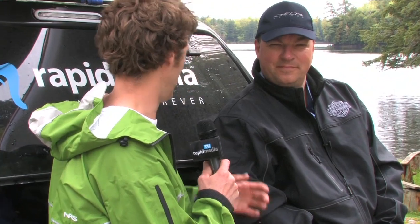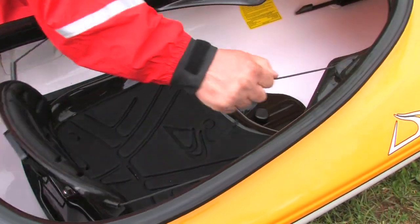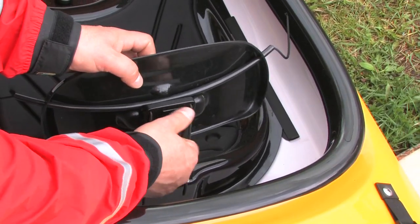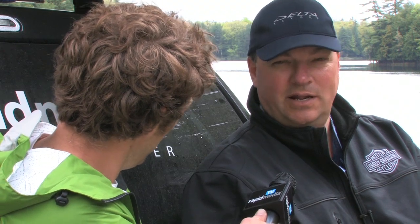Mark, one of the big things I noticed when I was out there paddling was how well the cockpit fit. I was doing some rolling and the thigh braces just seemed to work. How did you accomplish that at Delta? Probably our biggest selling point — the seat movement forward and backwards allows you to really change the complexion of the bracing for the thigh braces. You can move your seat forward and backwards up to four inches. The position of your legs underneath the deck of the cockpit allows you to firm yourself in pretty well for rolls. And on top of that, we've just brought out a fit kit — an eight-inch molded part that fits on the side of the seat with three foam blocks — for slender paddlers going into the cockpit. Such as me. Exactly — just a wonderful situation.